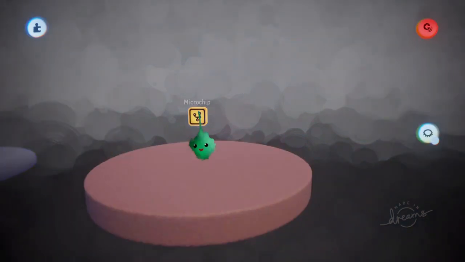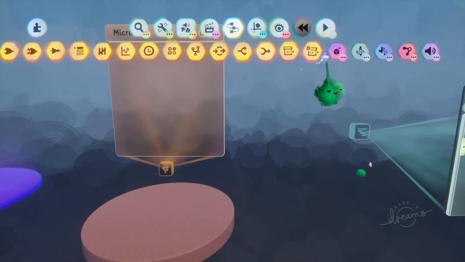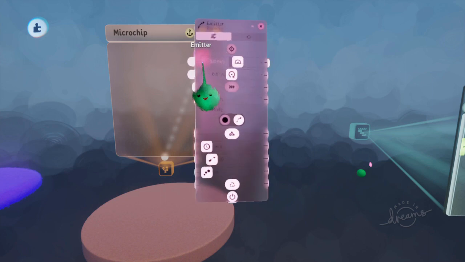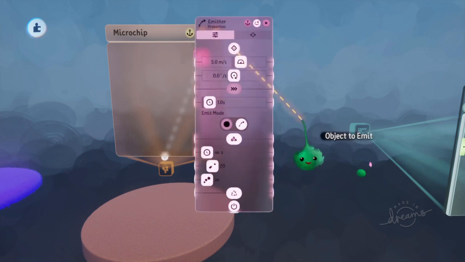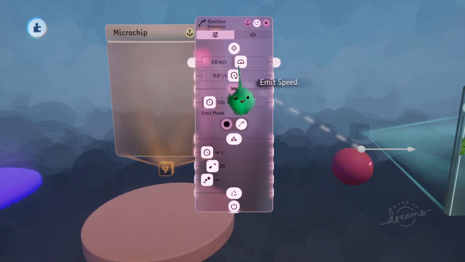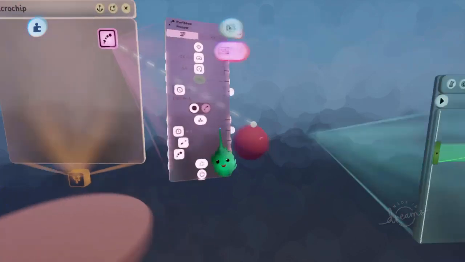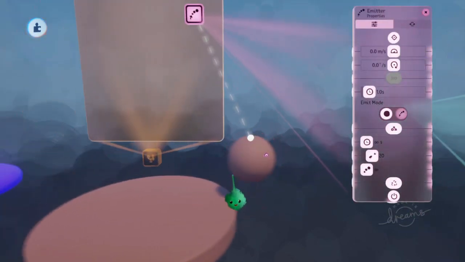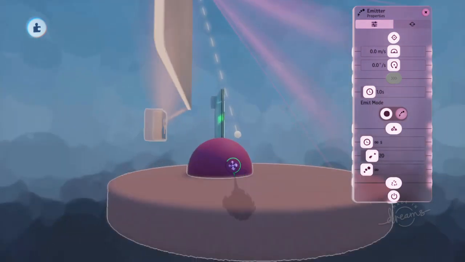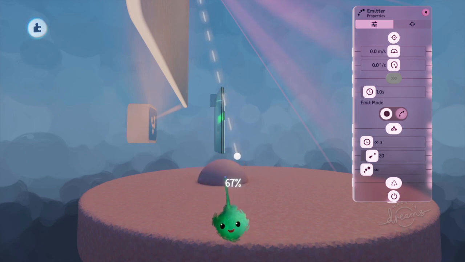Group it up. Let's just open there, and then we emit that effect. So you grab an emitter, and then you click on object to emit, and then it has a line, and then you click on the object you want to emit. We don't need speed. Right, so while tweaking this, we actually see a preview of that object. So this is it at full size as well, so we can actually make it smaller. Put it like that.